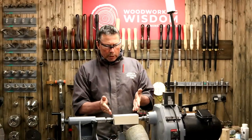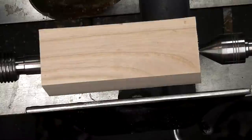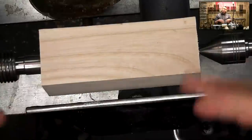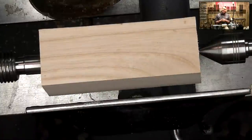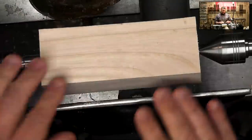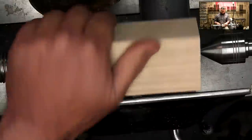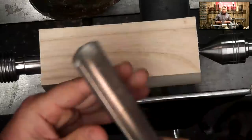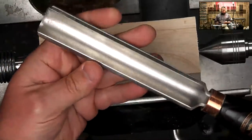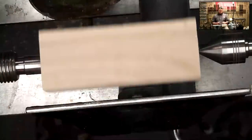Pretty much a between centers project, this one. There's no chuck work as such in the making of this. We're going to use a chuck just to clean up the ends later on, and that'll just be to hold a sanding disc. Apart from that, it's just turning between centers. We're going to start with a spindle roughing gouge first. This one's a 19 mil, so a 3/4 roughing gouge. And all we're going to do is knock the corners off.